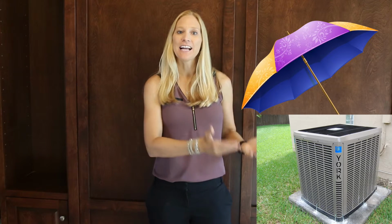Ground AC units can be much easier to keep out of extreme weather conditions. They're usually on the side of your house where it's shaded and the wind is somewhat blocked. However, they do much more frequently get damaged by animals that can't necessarily get on the roof, and they can get clogged by plant debris.